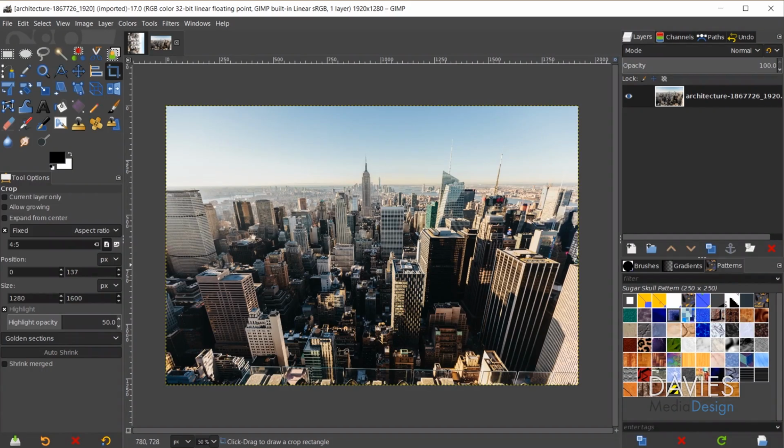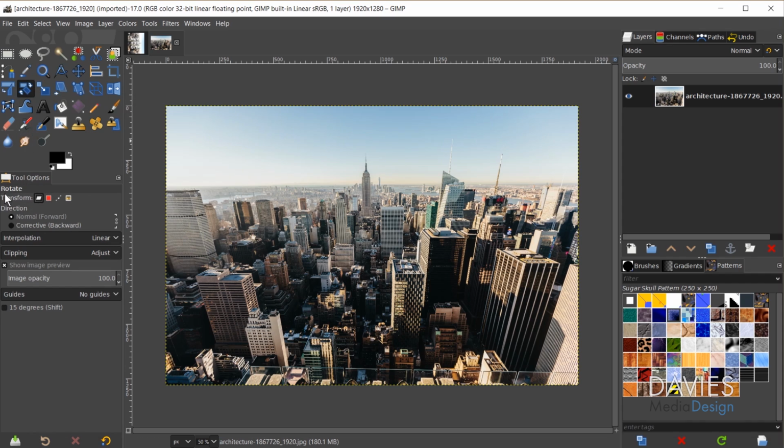So what I'll have to do is rotate this photo, and I can do that by coming over here to the Rotate tool. And down here under the tool options, you have a few options here, so you can go with the layer option. But if you're using GIMP 2.10.14 or newer, there is another option here called Image. So if I click on that, that's going to allow me to rotate the entire composition, including the canvas, and not just the layer that we're working on. So we don't want to rotate the image layer, we want to rotate the entire composition.